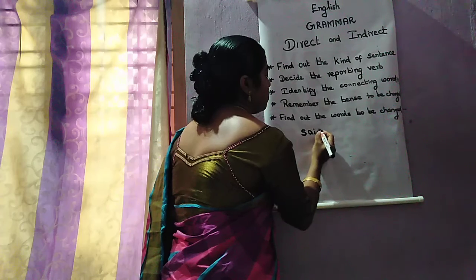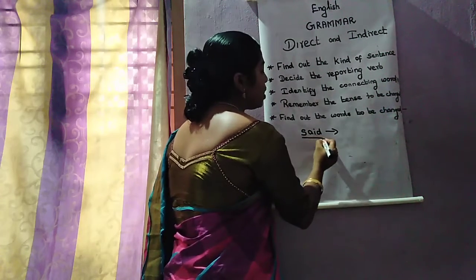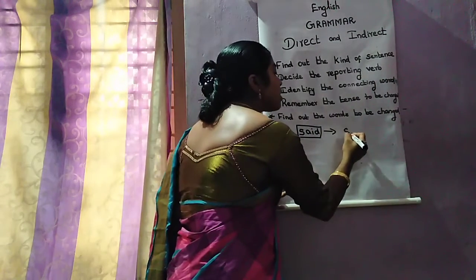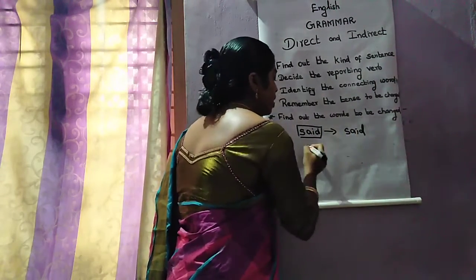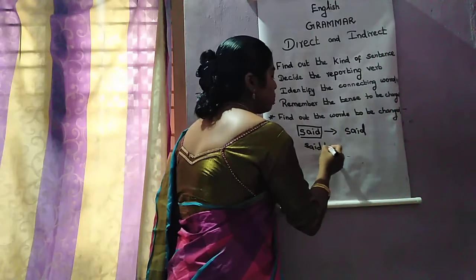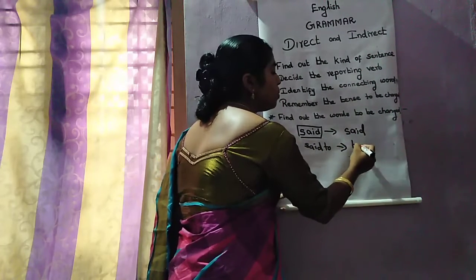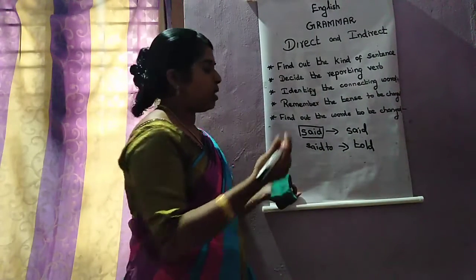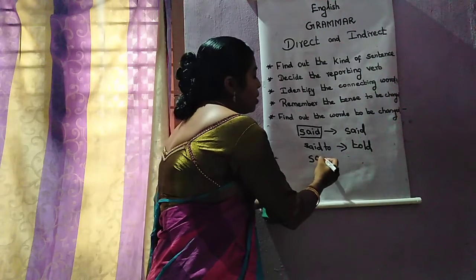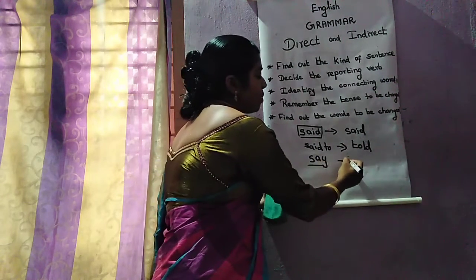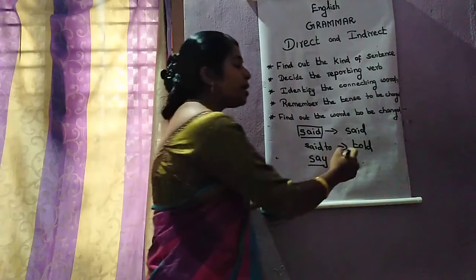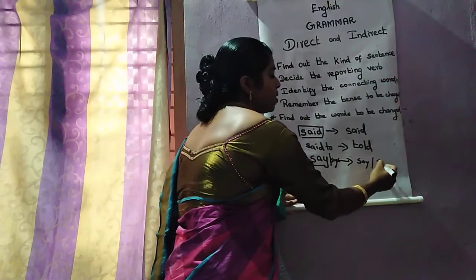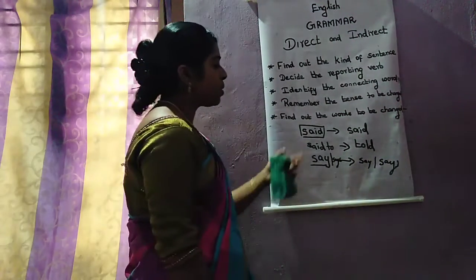Said. If the word said is in the direct speech, it will remain the same as said. Said to will change into told. Said to will change into told. If we are finding the word say or says, it will remain the same. Say or says. Okay, say. There is no change. Okay.